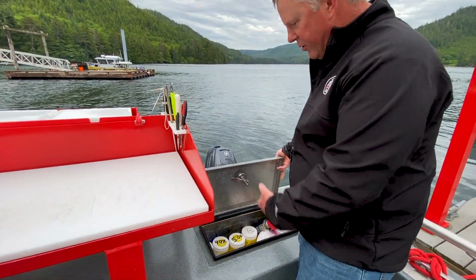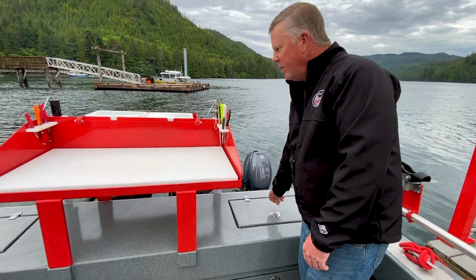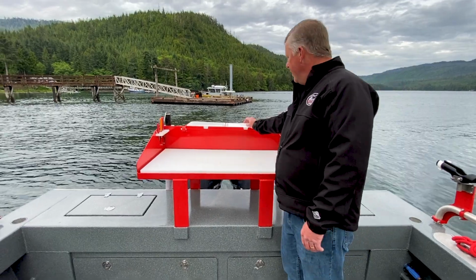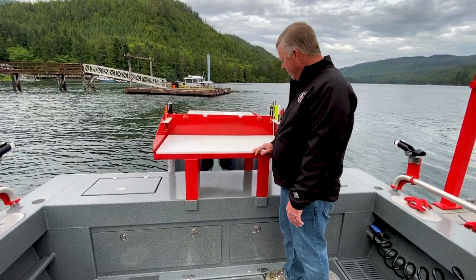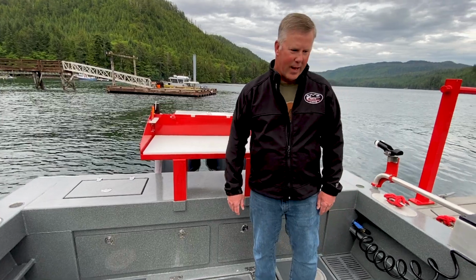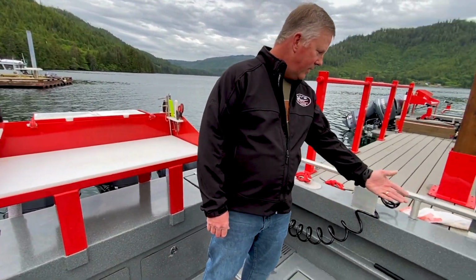And they're all self-draining, so you can wash them out at the end of each day, get all the salt out of there. My custom fillet stations here keep our bait boxes here so we can grab our herring, cut our herring, and lay our herring on the table. We've also got a line scribe to measure our salmon, to make sure we're legal with all that. Just little things that make it easy. We've got shelves down the sides.